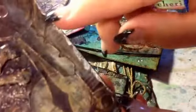These are stickers I had. So they look like clock parts, keys, a little tap. And I thought, well, try and make it. It's a little dark, but I like it. No, nothing wrong with that.